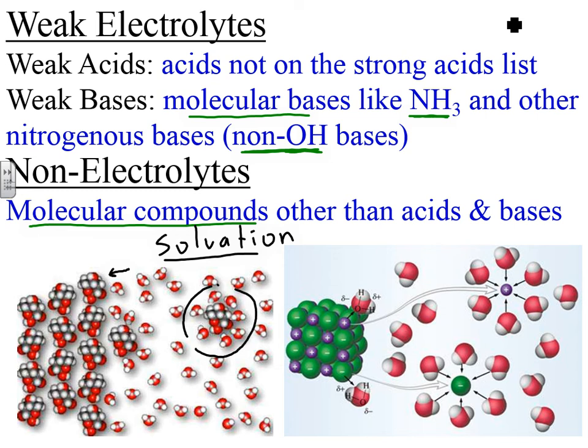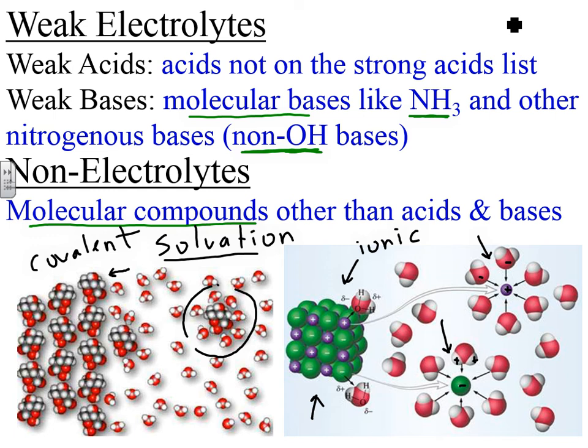Whereas if you take an ionic compound, this is ionic, this was covalent, the ionic compound does dissociate. The water molecules, as they're solvating it, will separate the negative and the positive, and essentially surround each. The positive side of the hydrogen orients itself to the negative side of the anion, and the negative side of the oxygen orients itself to the positive cation in the salt. This is like table salt that dissociates, and that's why this conducts electricity. This is just a visual picture of what is happening.